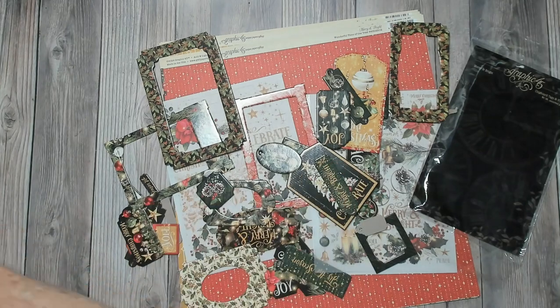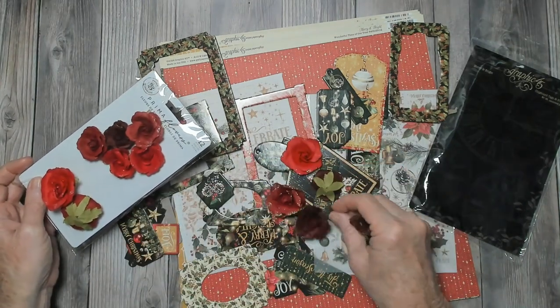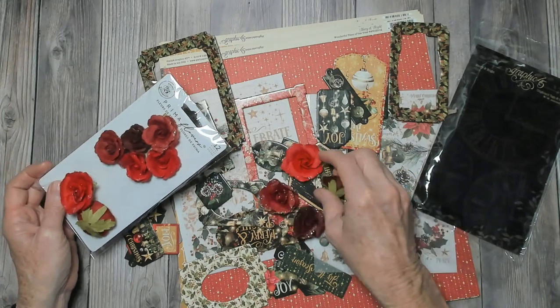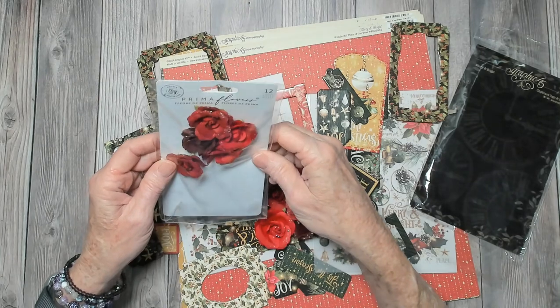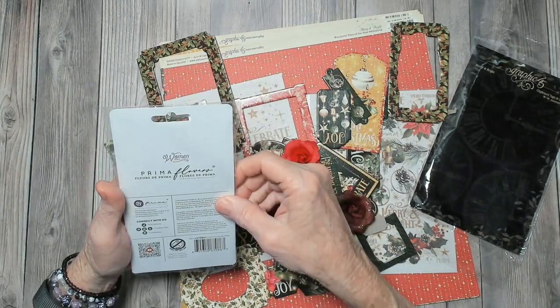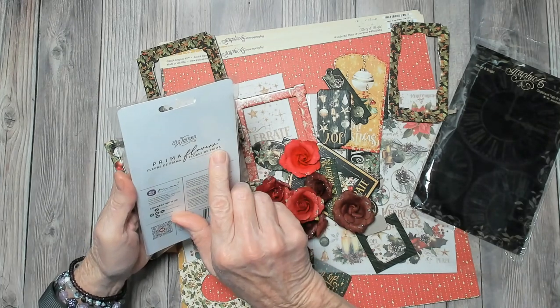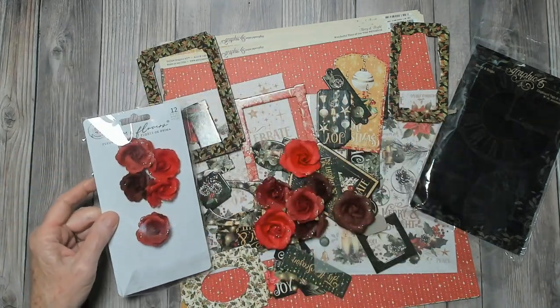Then to go with that, I got the beautiful Prima flowers. These are red roses. Got some glitter sparkle on them. Different shades of red. Put those in there. There's 12 in the package. And it is called From the North Pole. This is Prima flowers from the North Pole. So again, I will link that down below.